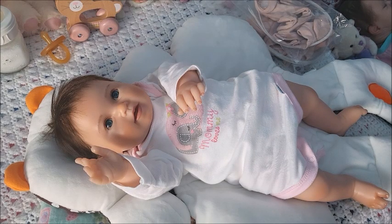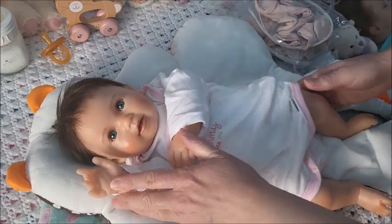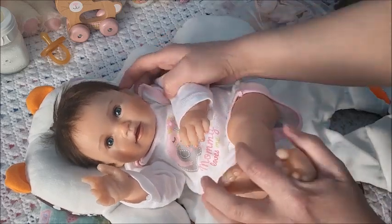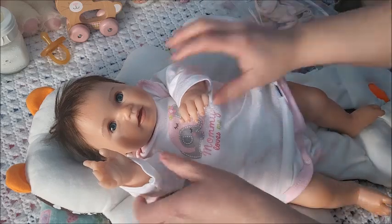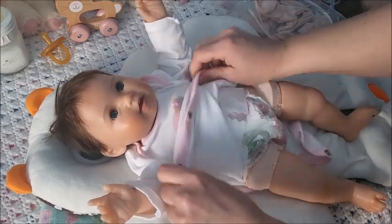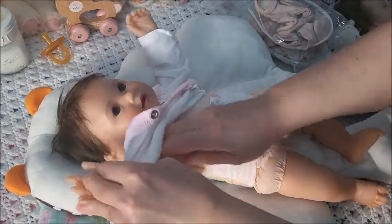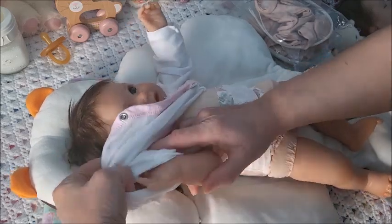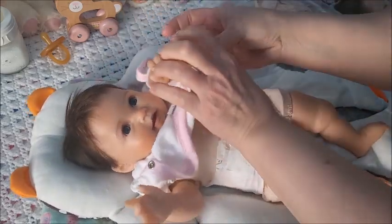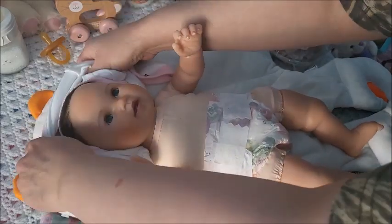And here is my Deanna Troy. She is the Ashton Drake little sweetheart. Now, the thing with her, I never had a chance to change her body onto a reborn body like I have with my other Ashton Drakes I normally do. So this is an Ashton Drake body, and I want to get rid of these armatures that are in her. But for stop motion videos, it would be kind of fun. That's why I like the Ashton Drakes too.